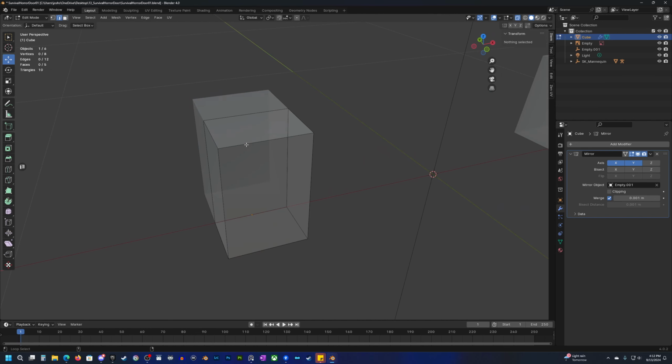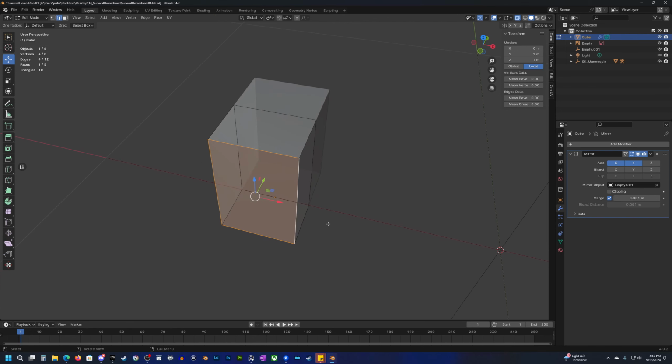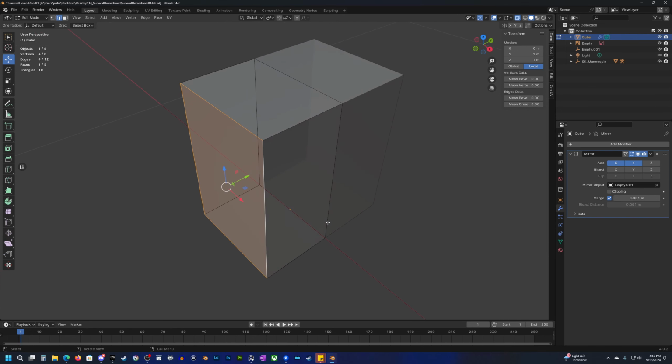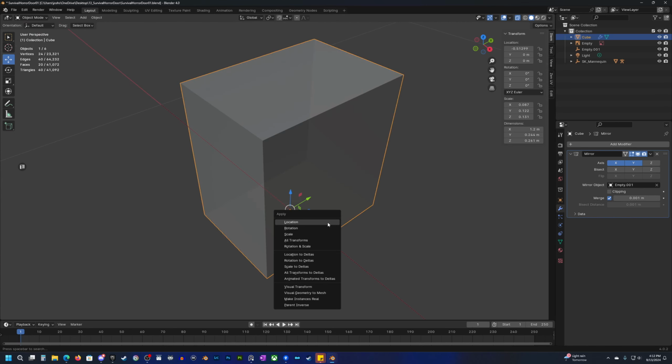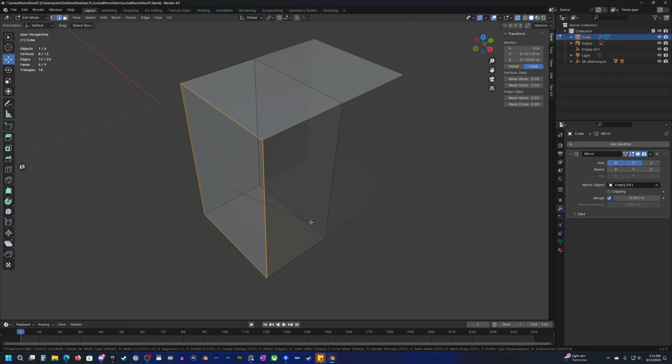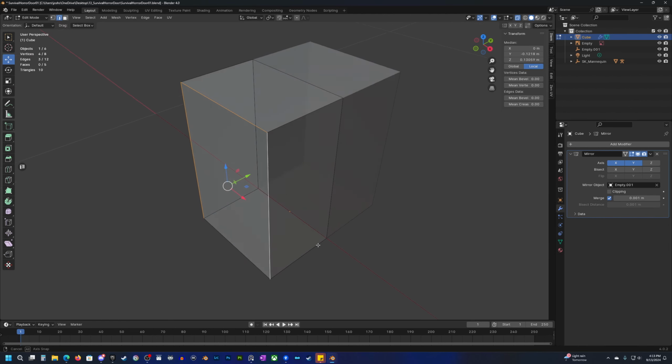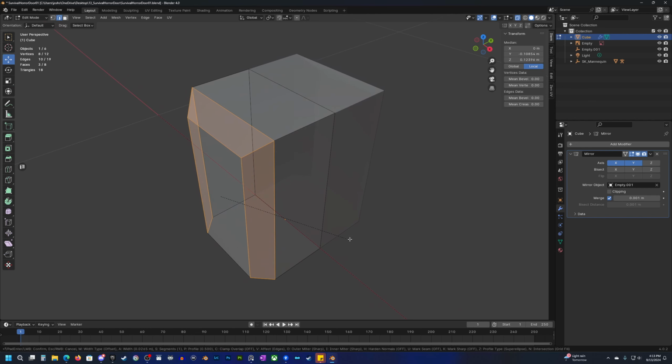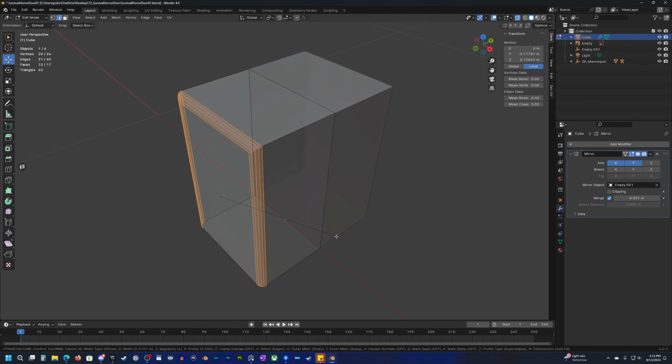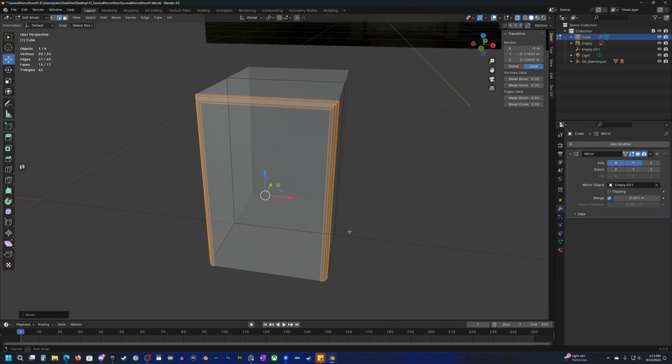Okay. So let's go and maybe put a little bit of a bevel here. Let's also Control A and scale this. And actually, we don't want to bevel that. I think we're going to do something kind of like that.